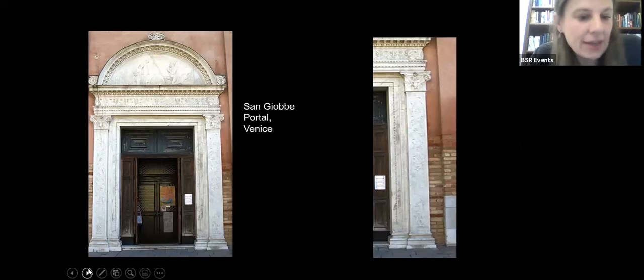We're zooming forward. We've got a lot to discuss. We were looking at particularly these frames based on the portal of San Giobbe. It seems in a way quite logical to build a Renaissance frame based on a doorway, bringing together all the ideas of the frame being a window and that sort of thing. Significantly, it's an example of Tuscan Renaissance in Venice. I tried to do some research about why they might have been so interested in San Giobbe in the 1850s. There's certainly a ginormous photograph of the various decorative elements in the V&A.